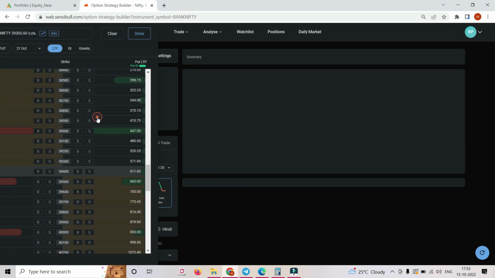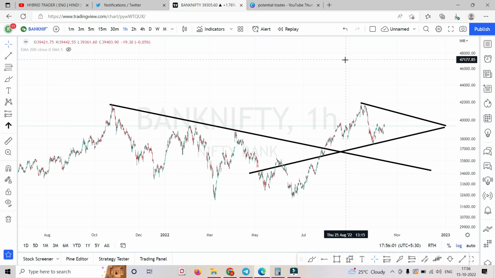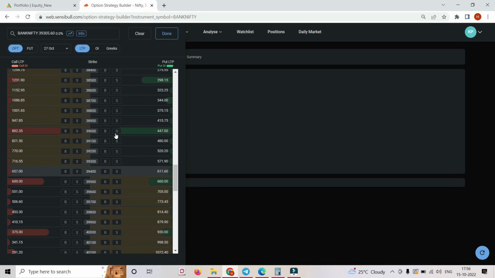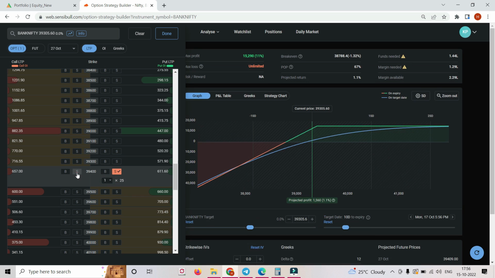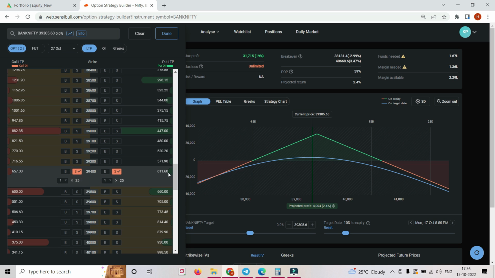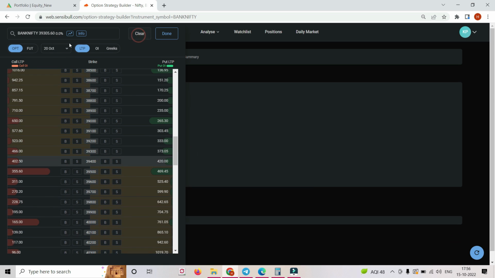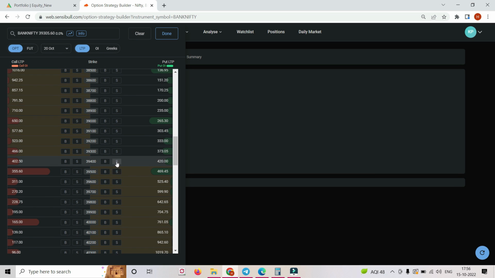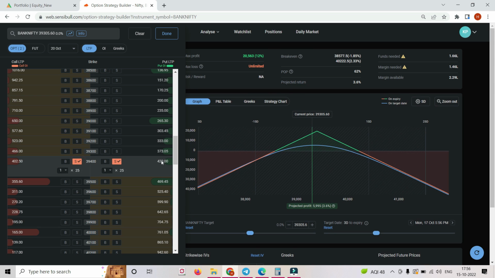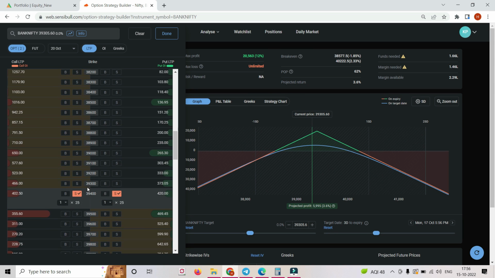If someone wants to go for the iron fly, we see we have a 3% resistance and 3% support. So your market stands at 39,300, or I'll go for this, either way, and then see how much premium we are getting. VIX is, okay, this is my bad, this is 27th, I'll go to 28th. The market stands at this. We got 420, so we go for 800. 1 2 3 4 5 6 7 8, typical, right?